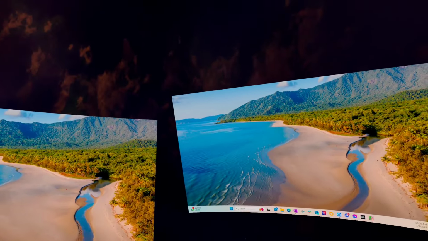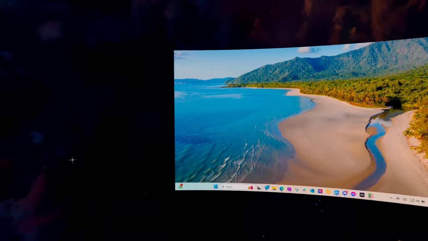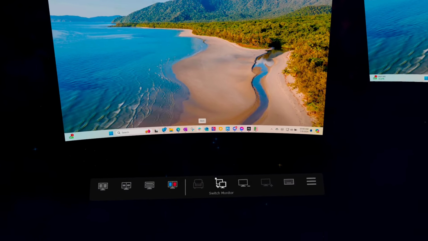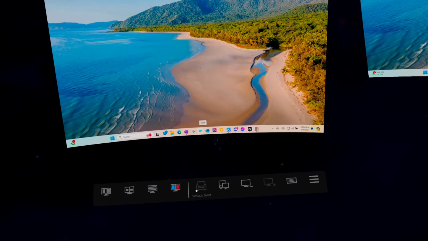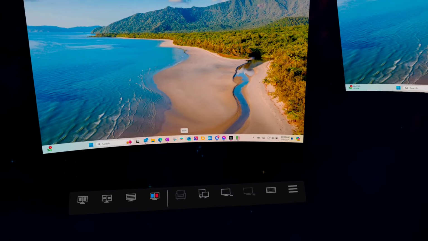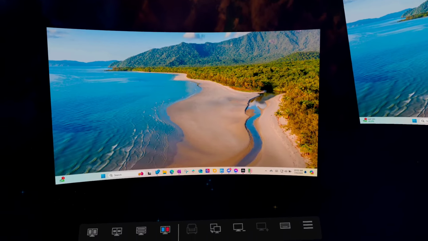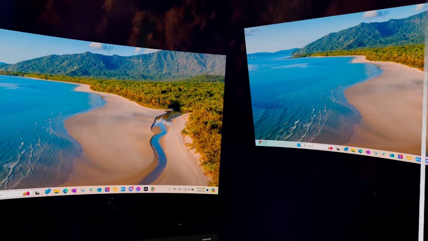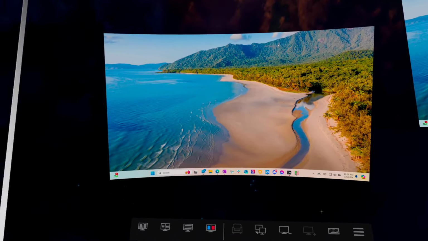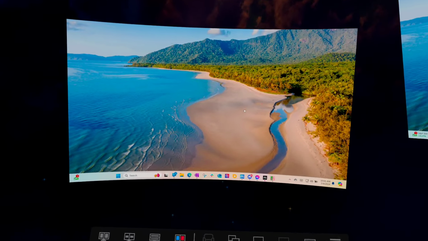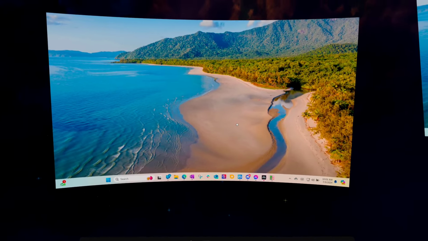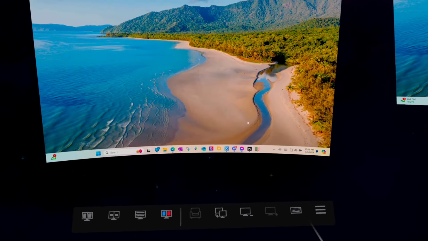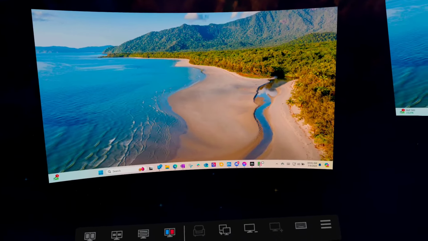Okay, so here we are in Virtual Desktop where I've been able to use the Virtual Desktop features to add an additional monitor here in my Quest headset. I'm using a Quest Pro, and I want to talk through the steps that I use now in using this dual monitor setup in VRChat. And so here are my two screens here in Virtual Desktop, my main screen in front of me.